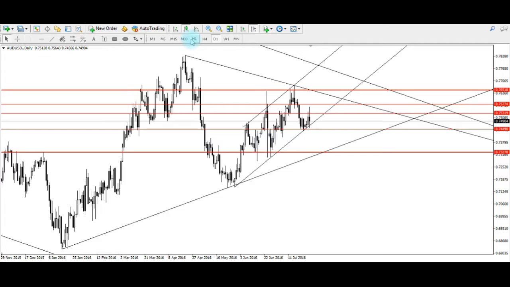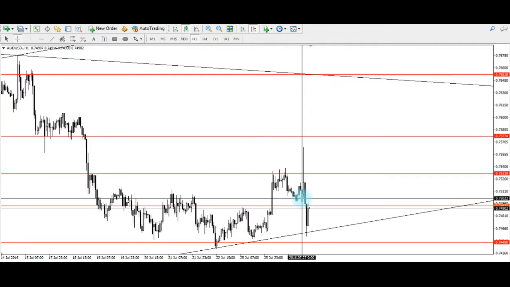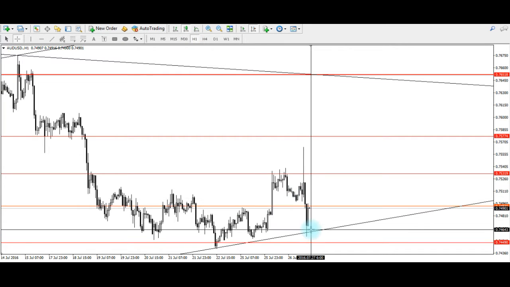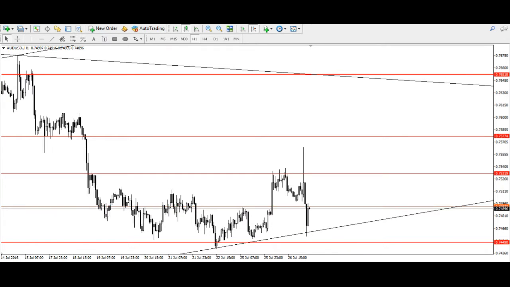So technically, right now, in the smaller time frame, it does seem that it has been supported pretty well, so it may continue to go up. And by the way, this morning at 9:30 a.m., we had a pretty good Australian main CPI. The CPI is the same as the forecast, but much better than the previous one, which was negative 0.2. Right now it's 0.4%. So that's really a lot.